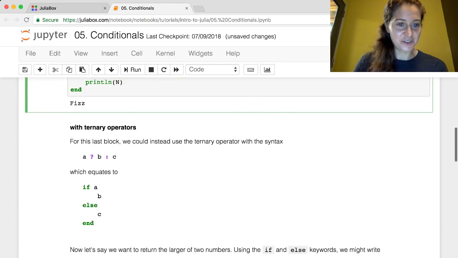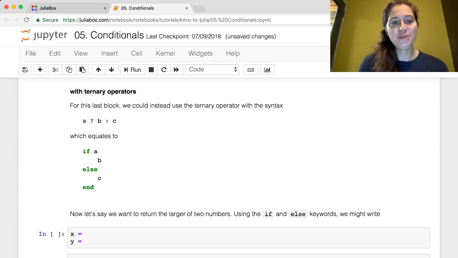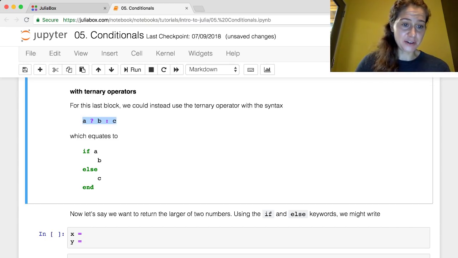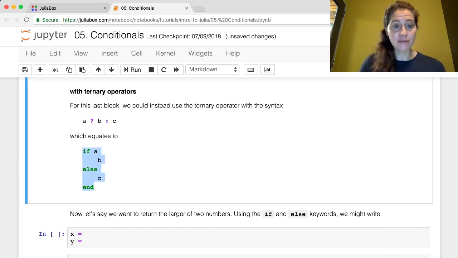A related trick in Julia is to write out a conditional statement using ternary operators. I hadn't seen these as a Python user, so I like them. I think they're exciting. Maybe the novelty will wear off one day, but it hasn't yet. So, a ternary operator is just a conditional statement with different syntax. If we have a conditional statement like this, where we have if A, so A is some condition we're evaluating, then B, so B is the thing we do if A is true, C is the thing we do if A is false.